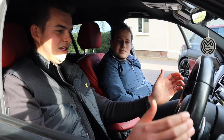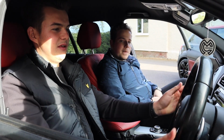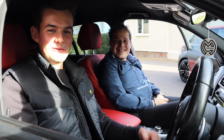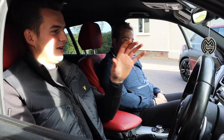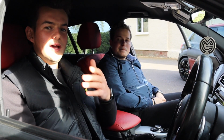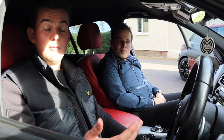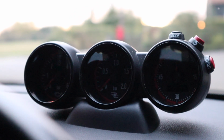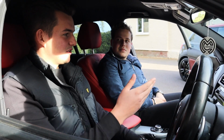Sitting in the car as well, you've got the paddles right there, and when you're drifting or whatever you're doing, because obviously it's rear-wheel drive, it must be a pretty cool experience. I've also noticed he's got boost gauges up there, which go into the screen. As you'll know from my car, people who come back on the channel regularly, I've got boost gauges, but Mark's are on the screen, which is more up to date than mine. So tell us, what have you got up there?